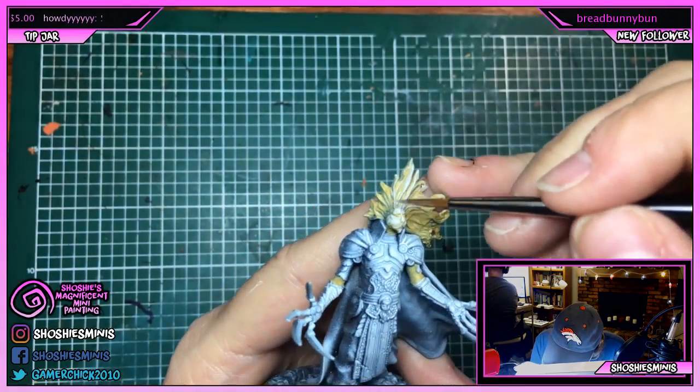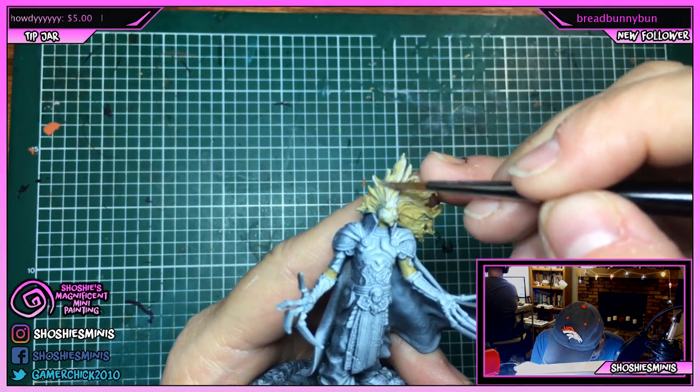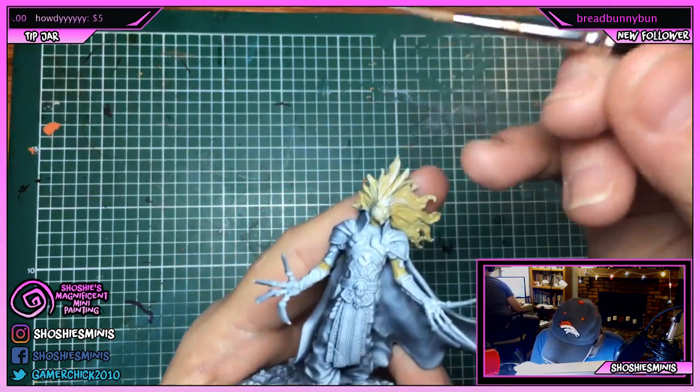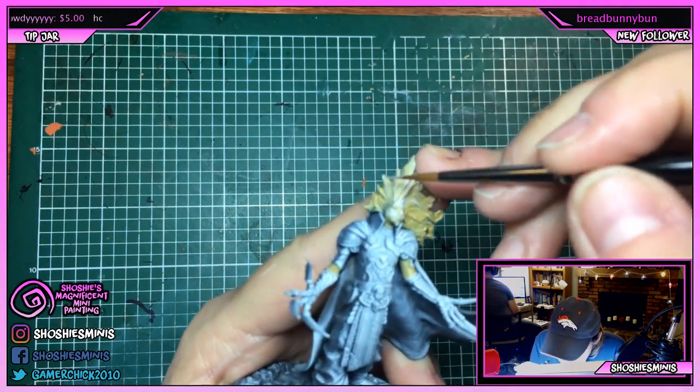Yeah, this brush is much more... I've got much more control with it, and I'm much more used to it. I can do the tricks that I want to with it.